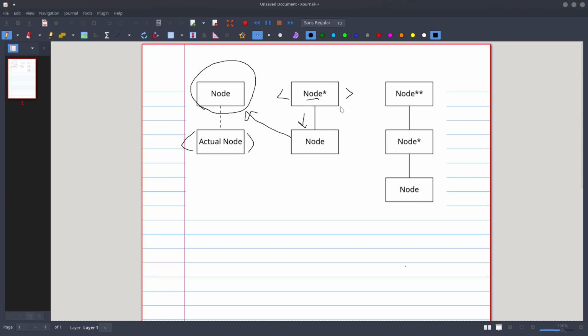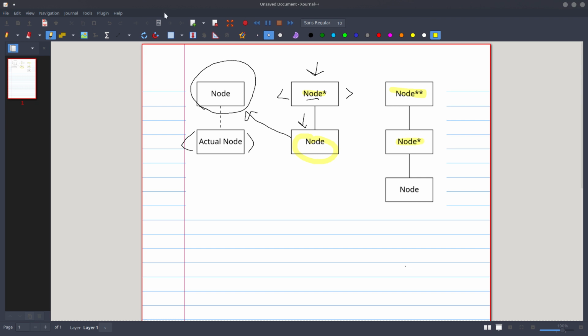And so when you dereference this pointer here, let me use my highlighter, this is the value you're gonna get. Okay, when you dereference this double pointer here, what you get is the pointer that it's pointing towards. So you're gonna get node star, right?